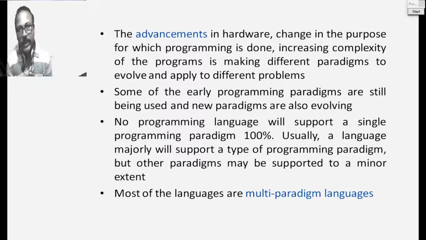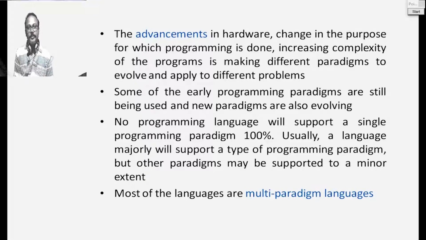Why programming paradigms? Why do we have different programming paradigms? The advancements in hardware is one reason. The advancements in hardware, change in the purpose for which programming is done, and increase in complexity of the programs is making different programming paradigms evolve and apply to different problems. Hardware is continuously changing.